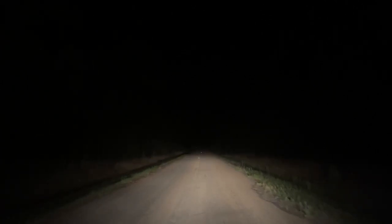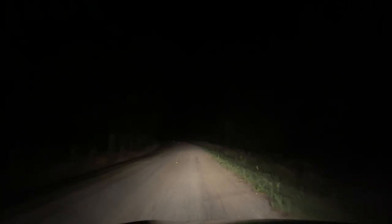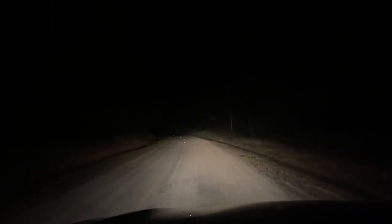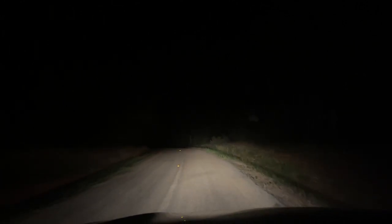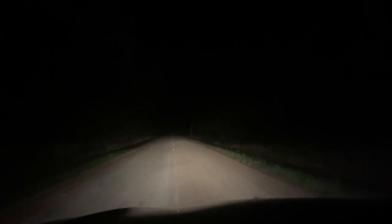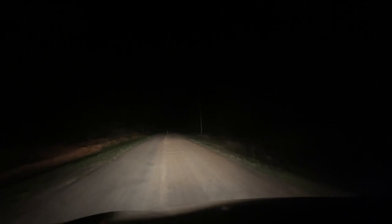Alright everyone, I did one more pass and didn't see anything else. I did sit there photographing that snake for a while, so it's possible I missed any more movement. Either way, I'm super glad we got that snake. The only snake of the night is exactly what we're looking for — just goes to show how brutal looking for those guys can be sometimes. Had I not found that snake, it's very possible I wouldn't have seen anything tonight. So I've got a long three-hour drive home. I'm going to try to drive back roads for as long as I can, and if I see any snakes, I'll stop. I will pick up this video next time I get out, which will probably be tomorrow night.